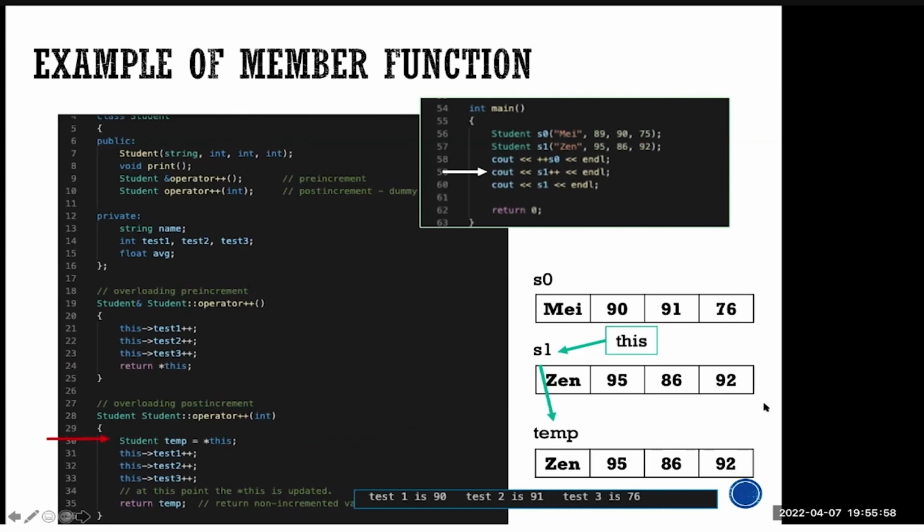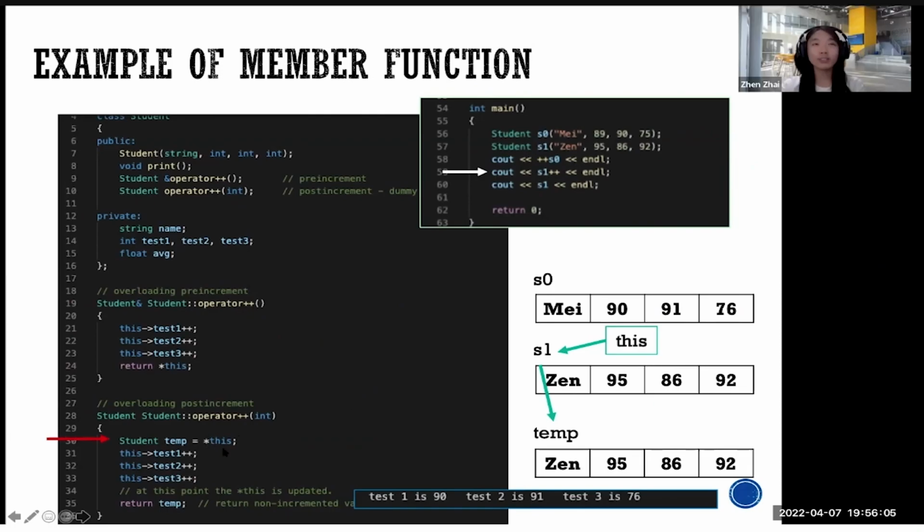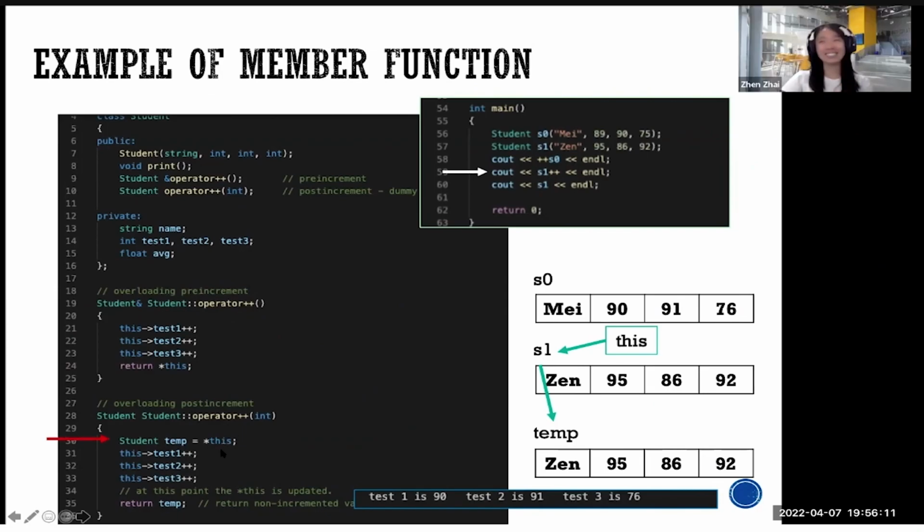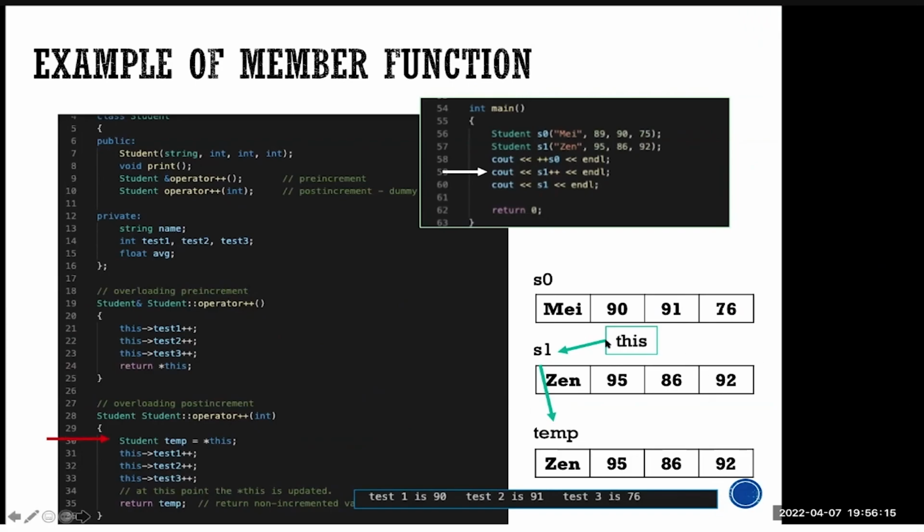But isn't it a copy of just the pointer? So like the actual data? No, so it stored this, so dereferencing this. Oh, okay. Yeah, the star. That's what you're asking. Yeah, the star is dereference. So it's taking the content of this pointer and copying it over to the student.